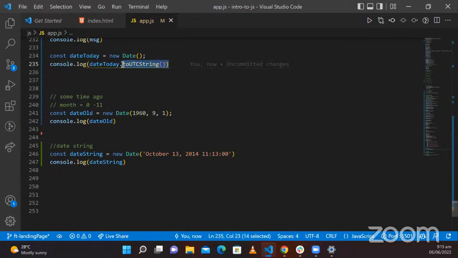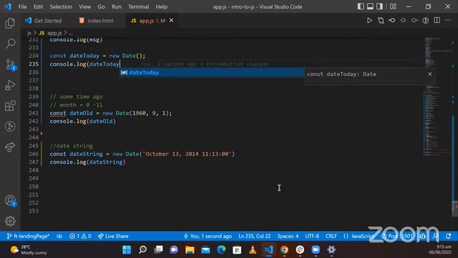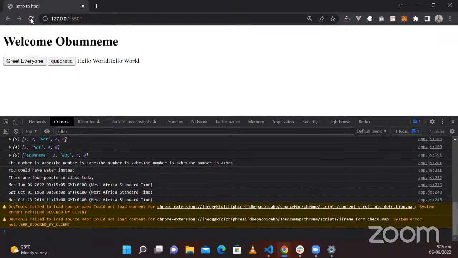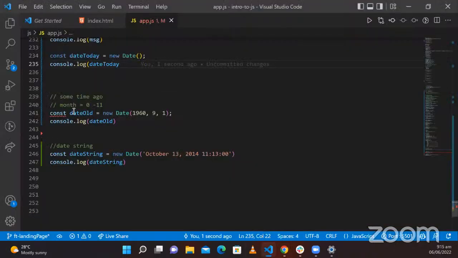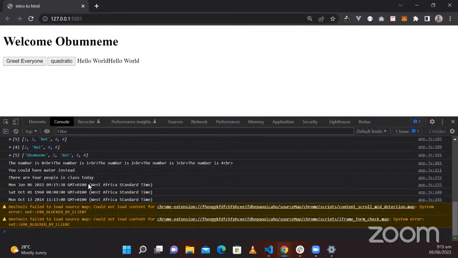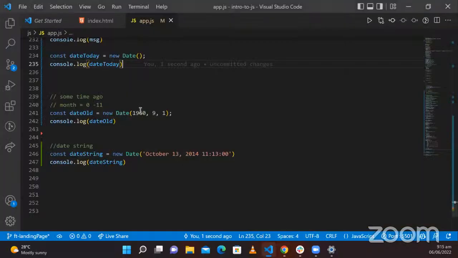So if I remove this, save. This should be short. Sorry, this GMT is the same thing.